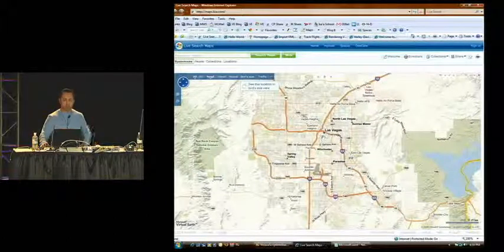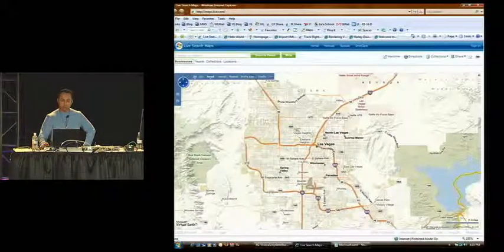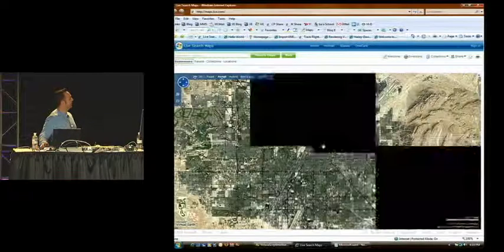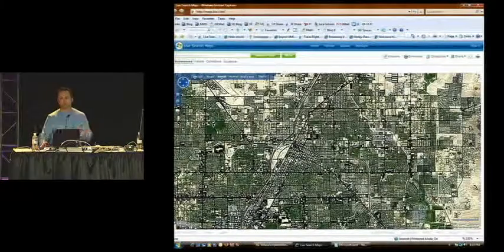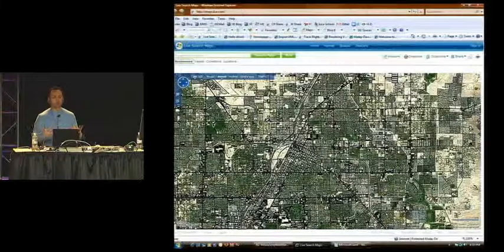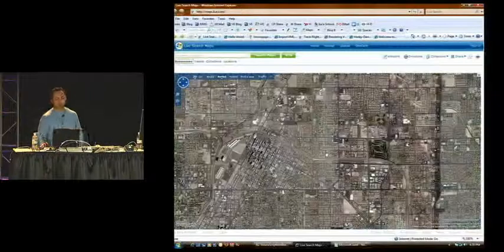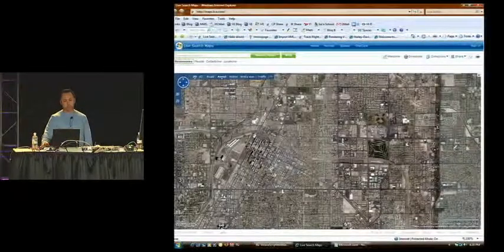We have these maps around the world. We have street level data in 74 countries. So you can see that. Switch to aerial photos. Just an aerial photograph. This is a satellite photograph. But what we do at a certain level is switch to a true aerial photo. Aerial photography is captured from airplanes, not satellites. And you'll see that the quality is starkly different when you switch to an aerial photo.